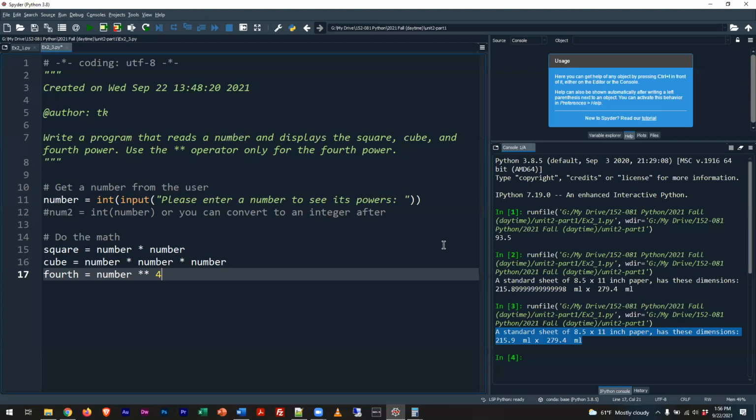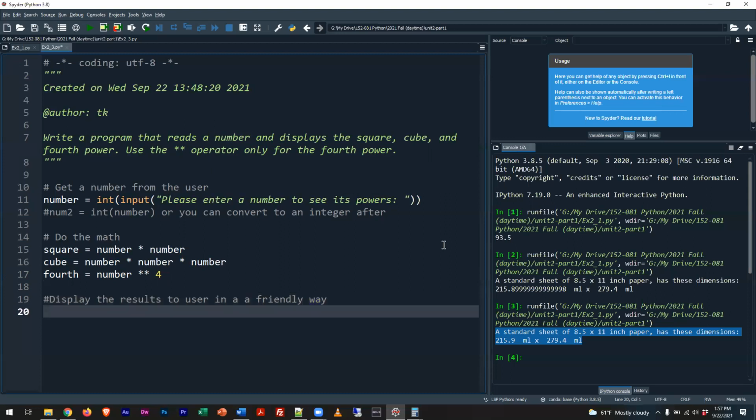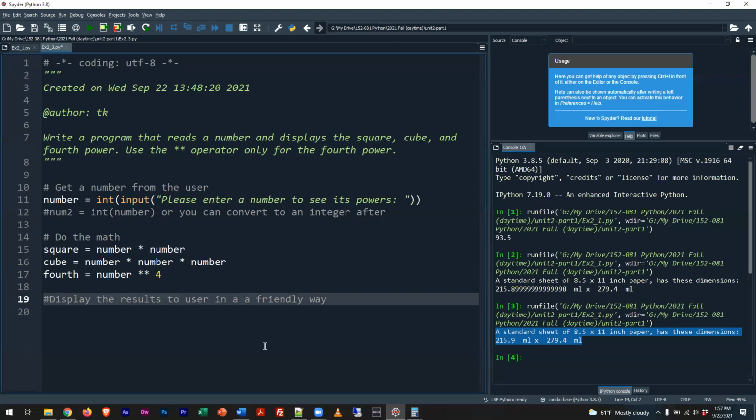Now that we have done the math, now we do the output. All right, and so in this section, display the results to the user in a friendly way. Now that sounds a little cheesy, but I'll tell you what. Think about when you sit down at the computer and you're using the computer.